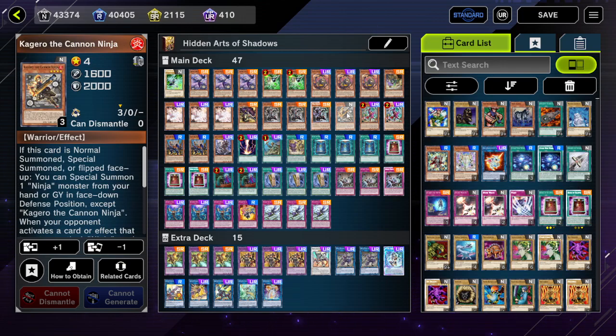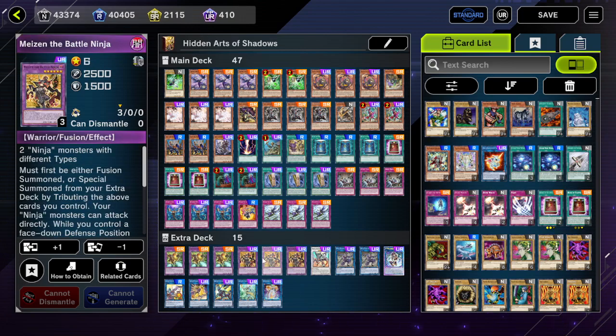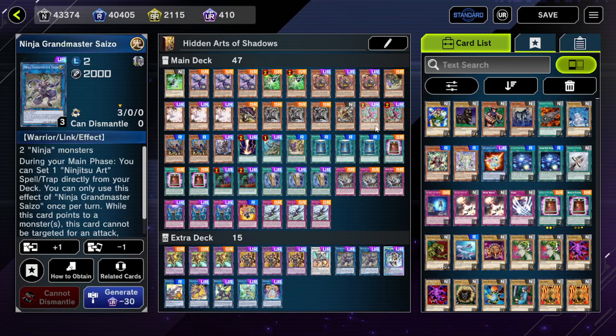And you're probably looking at normal summoning Kagero. If you were to special summon Kagero, it would be Tobari plus Kagero, and then once again your only play is to do Maizen, but I guess in this case, if you have a third ninja, Saizo is now on the table, you know? Possible.